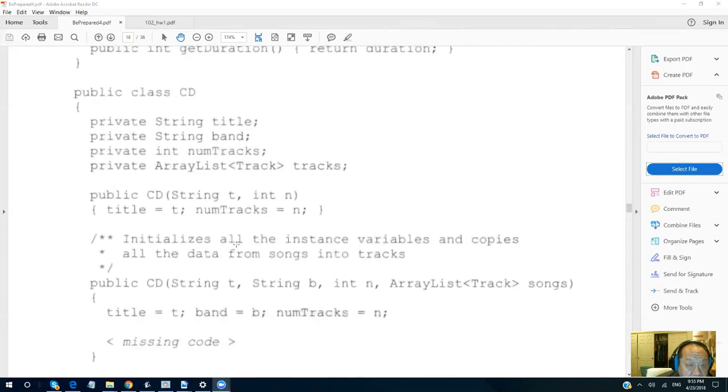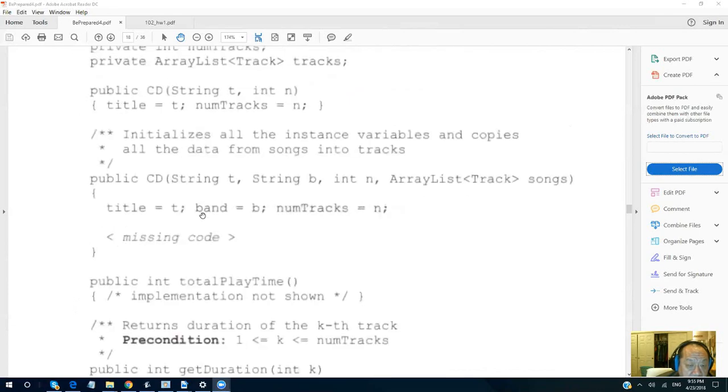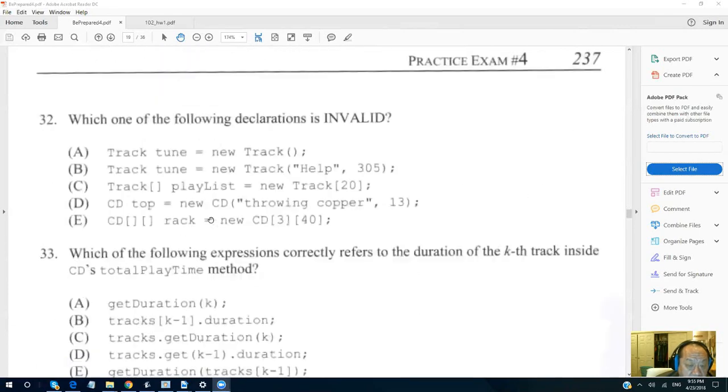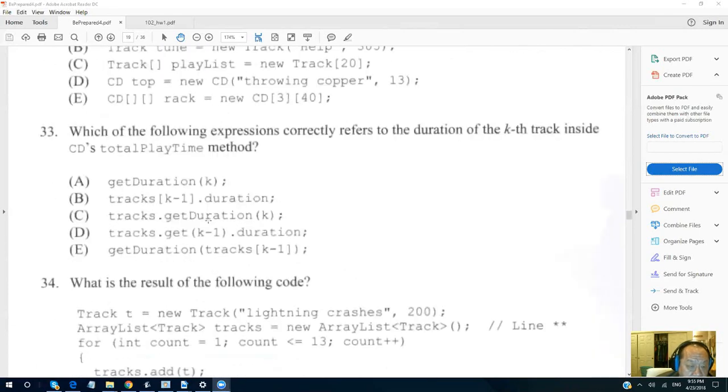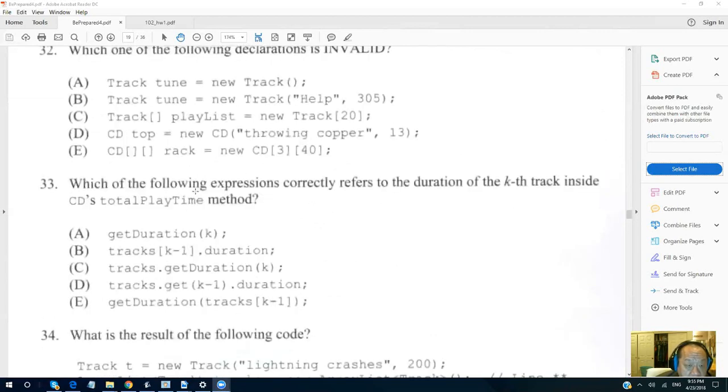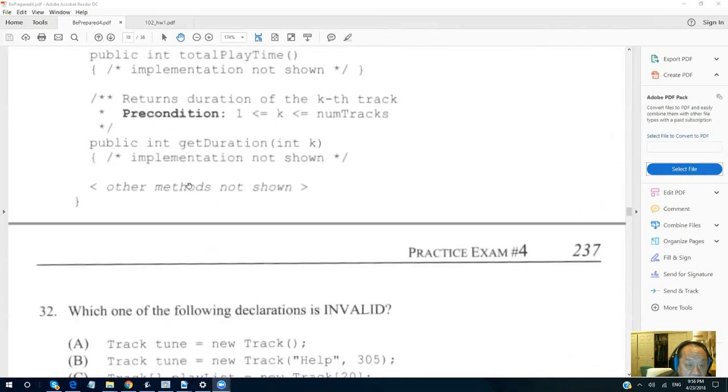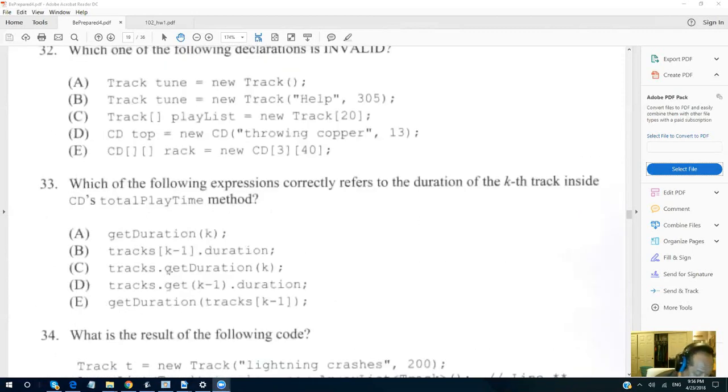So you should get the CD and then run the get duration. So there's nothing to do with track. So the answer is CD, and get duration is actually a public method. So you basically just need to get this track K. So the answer is A for 33. Why you don't need to have a track? So many tracks over there.